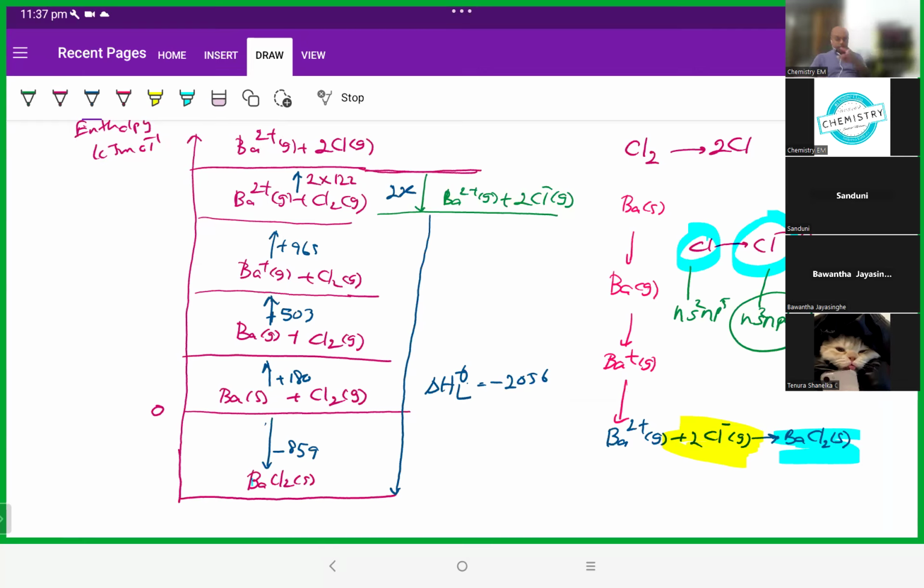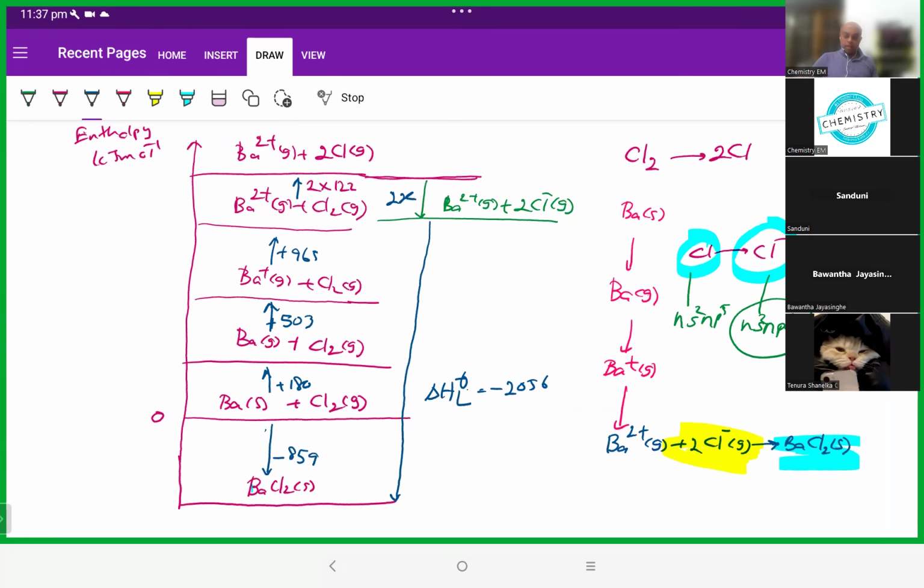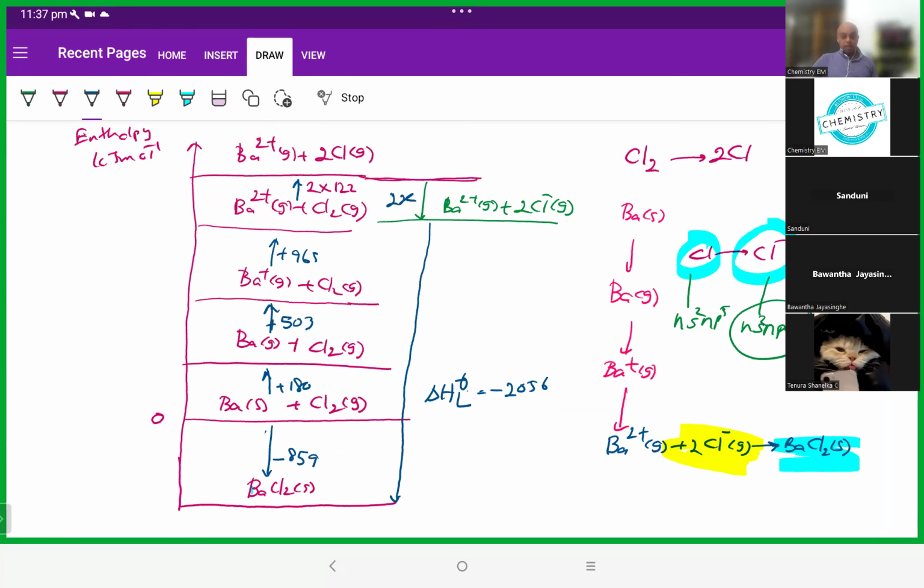Look, the arrows going downward have minus, and the arrows going upward are all positive. Right? Now how to find x then? Apply Hess cycle to this Born-Haber cycle. Right? How to apply? Starting from 0, you apply Hess law in this direction. Whatever is going in the same direction is positive, and the others will be negative.